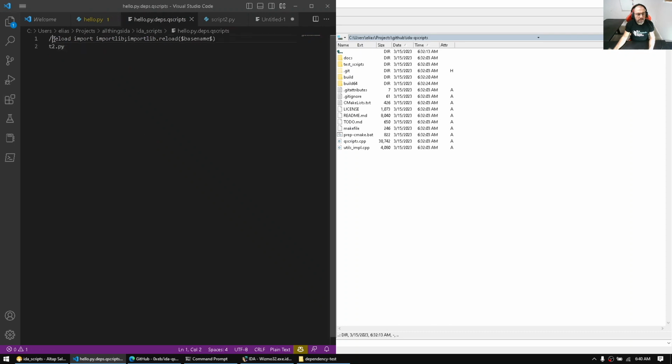So the first thing here, it shows a reload directive. That's special syntax that whenever one of those dependency files have changed, then that piece of code will execute. And it will reload the base name of those files. So here, if we have multiple dependencies, let's say we have file 1, file 2, file 3. These are dependencies for hello.py. If any of those dependencies change or hello changes, then everything will be re-executed. Hello will be re-executed if any of its dependencies is executed. Dependencies are reloaded using that syntax. So that's what you need to know.